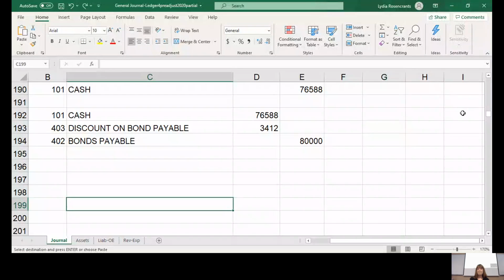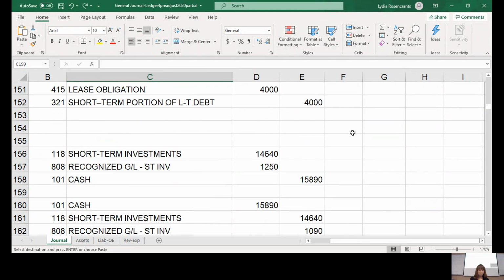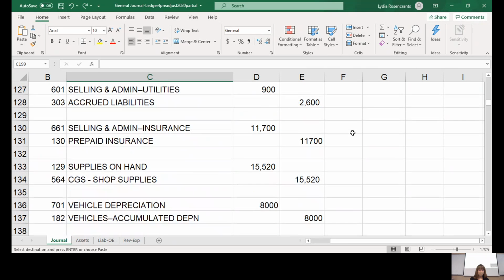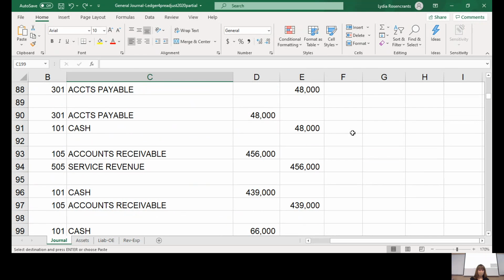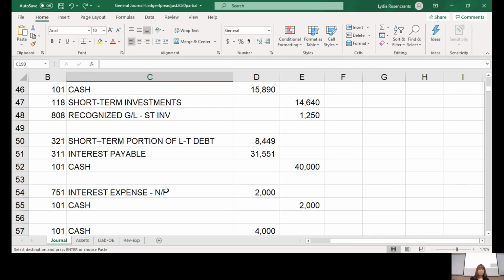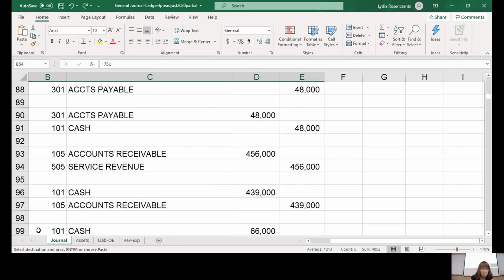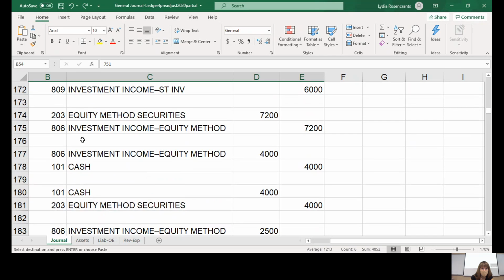The journal. All right, so on 6/30 and 12/31, Mike recorded this both times. Okay, so we know that that's not correct. That interest expense has to change each period, and we have to amortize the discount, which will change each period. So based on our amortization schedule that we just did, let's go ahead and reverse Mike's entries first.